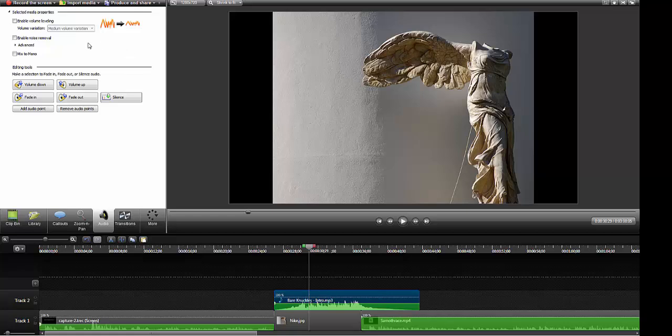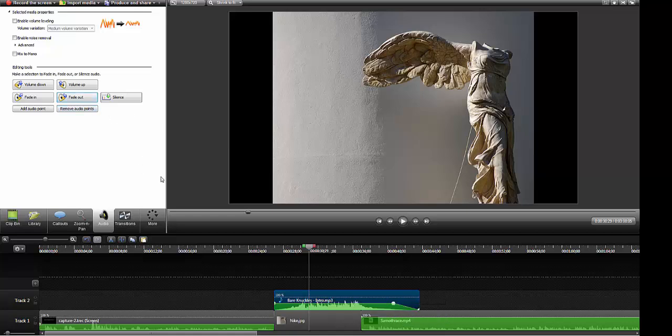There are all the things I can do. I do have the option to enable volume leveling, which will basically do what I just did. If you select multiple clips, it will take a look at the level of volume in each and make them more equitable. For this one, I want to fade out so that my inserted music is gone by the time my speaking in the next video starts.